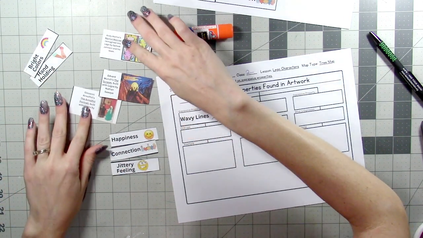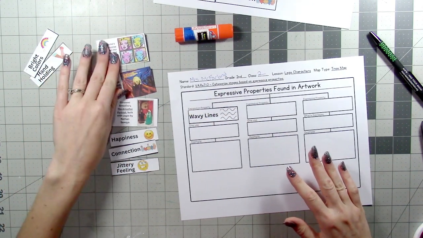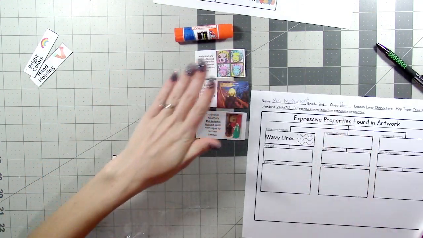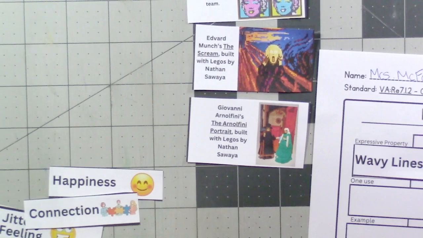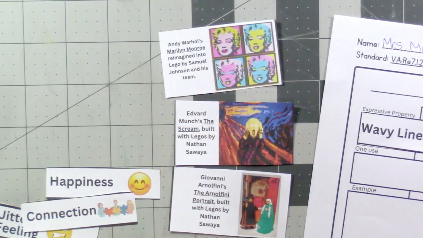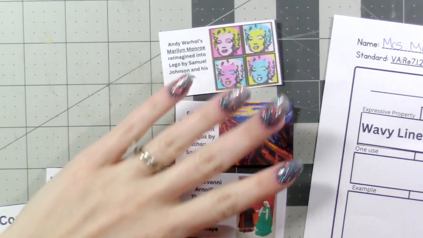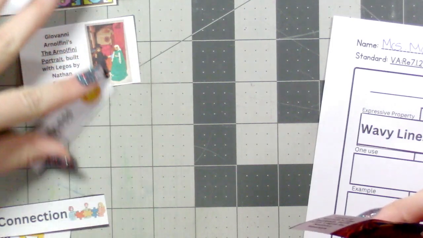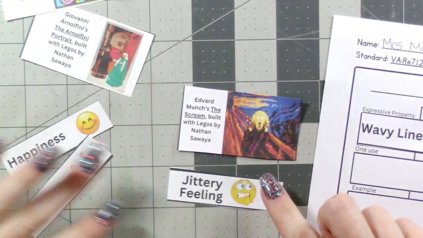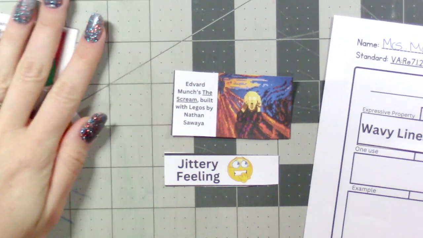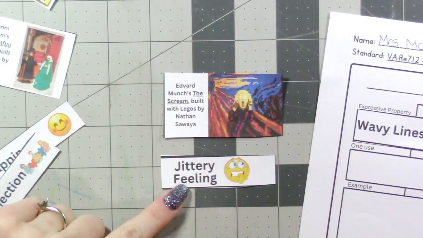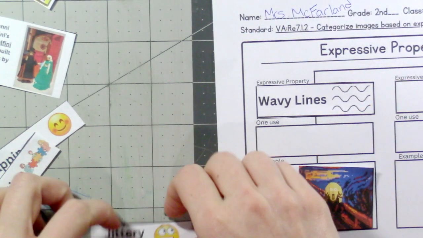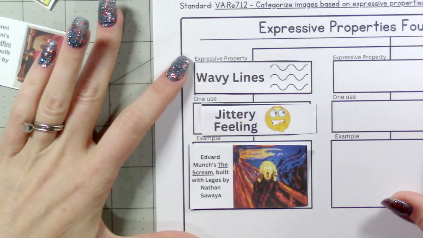So let's actually look at our artwork and try to see for another hint. These are our 3 pieces of artwork. Which one of these, let me zoom in. Which one of these looks like a nervous, jittery feeling? Yeah, this middle one, right? You think these two go together? What kind of lines are in this artwork? Yeah, there's a lot of wavy lines. So do you guys think that these could all go together?